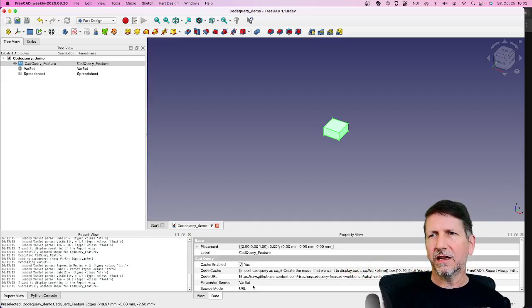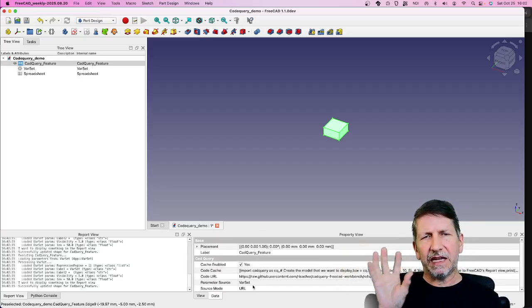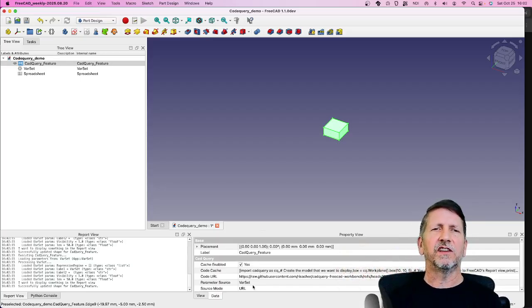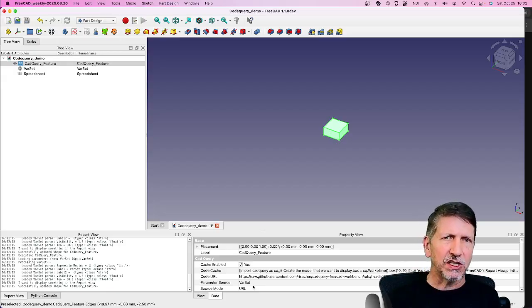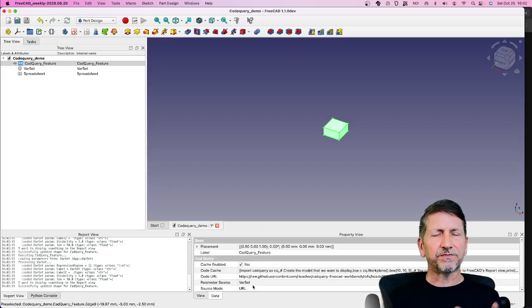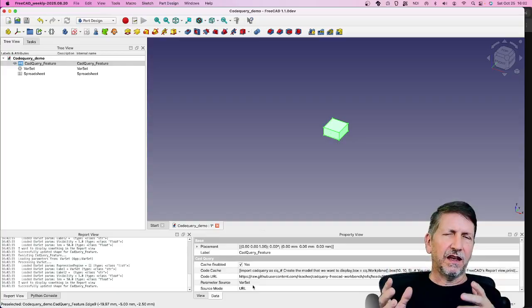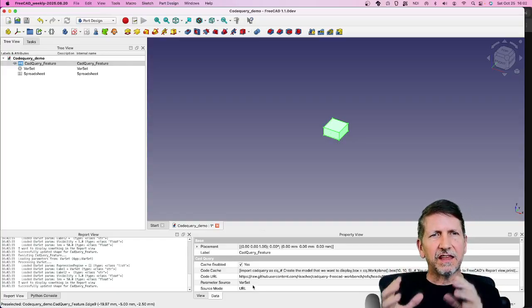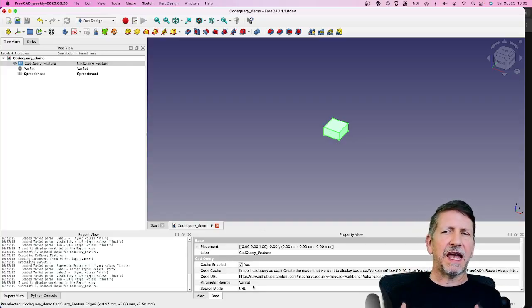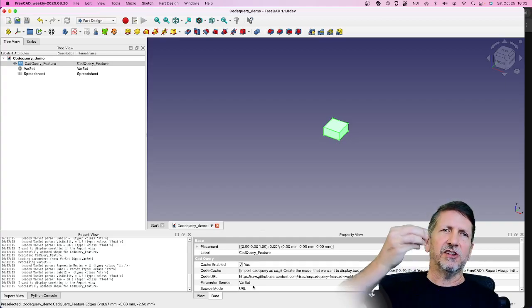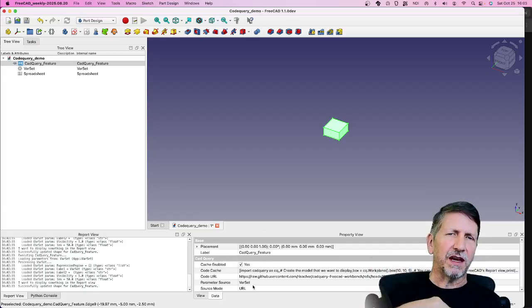I do not want to create a situation where a user could create a FreeCAD model with malicious code embedded into it, then send that to somebody else. There's still a risk, but essentially that risk is mitigated by them having to go in every time and change the mode of the embedded objects.